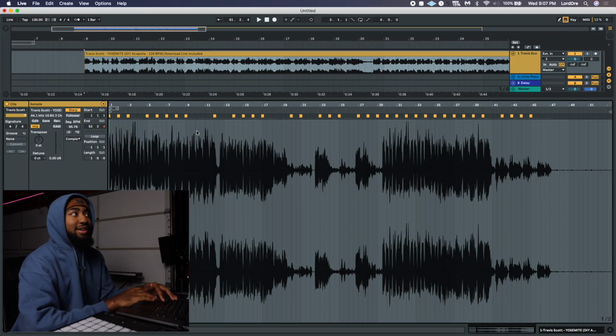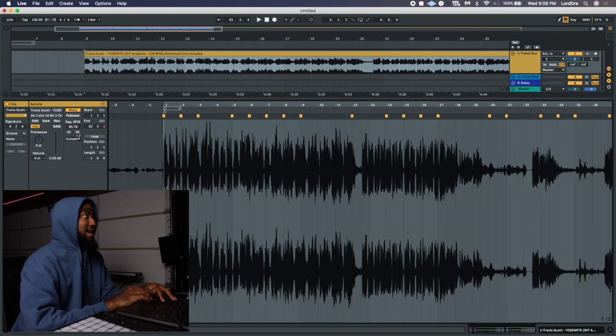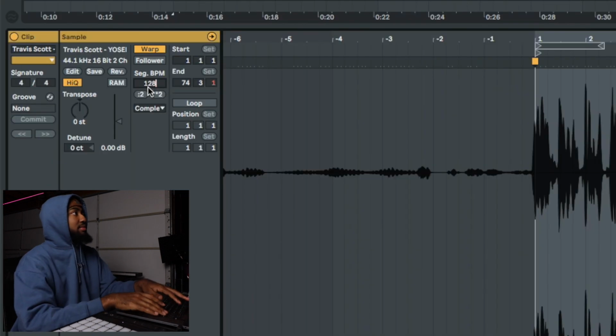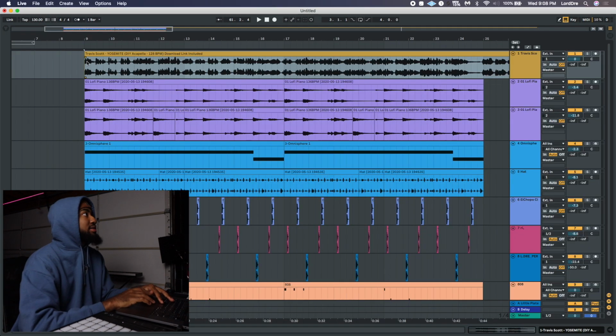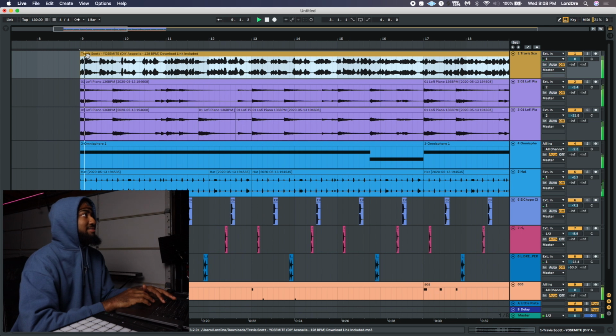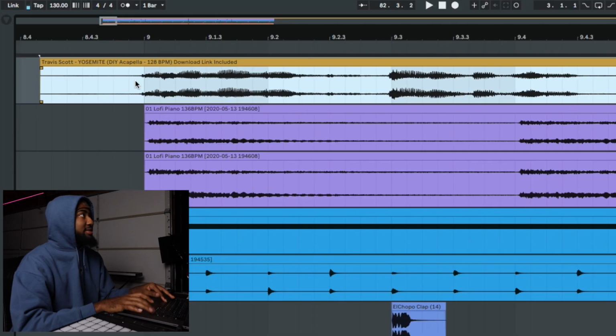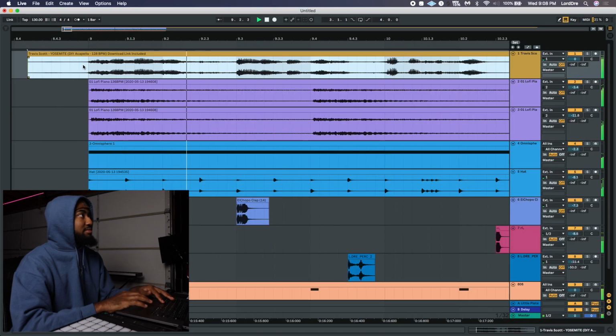All right, so I dragged it in. Ableton does its own thing, like automatically warps it, so it says 95. Actually, I don't know what they're doing, but the tempo for this is supposed to be 128. So we just need to figure out where it lines up. I think that might be it right there. No, you gotta nudge that over a bit. You can see where you should nudge it right there.